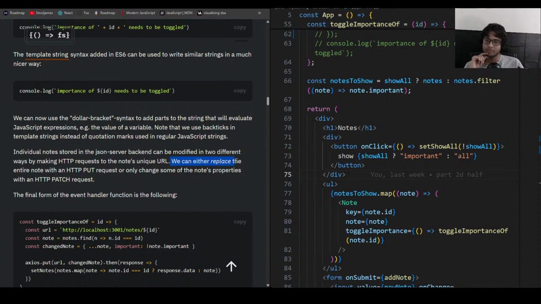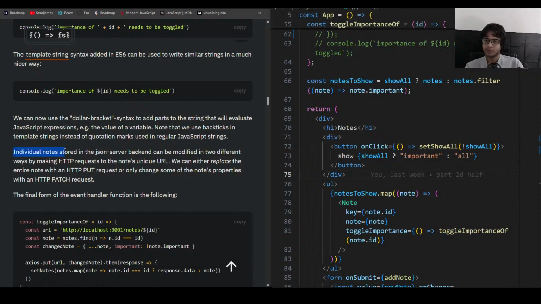We can either replace the entire node with an HTTP put request, or only change some of the node's properties with an HTTP patch request. So with HTTP put, we are replacing the entire node, and with patch, we are replacing some data inside the node.